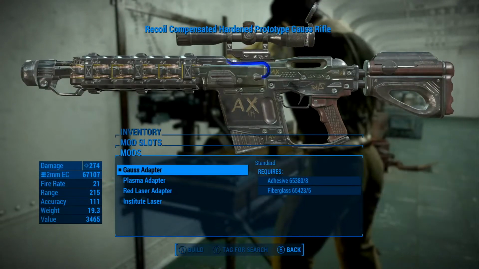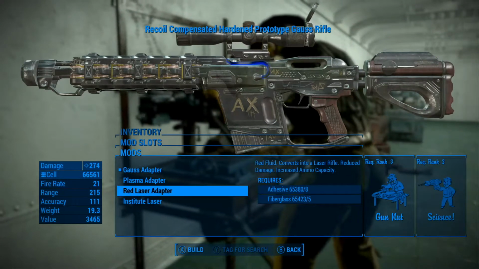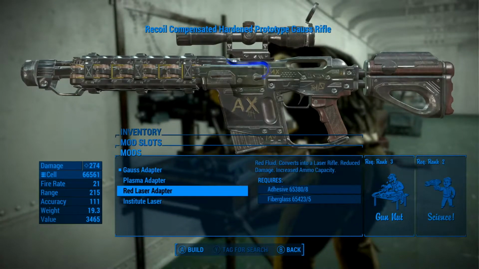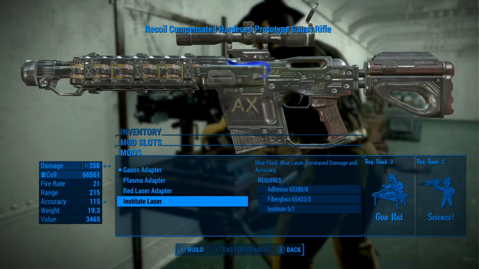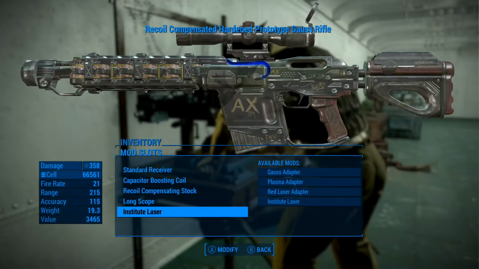It looks like the plasma does 318. The red laser does 274. I'm just talking damage. The institute laser does 358. The Gauss does 274. So it and the red laser are about the same. The first one I'm going to do here is I'm going to make the institute laser, okay?